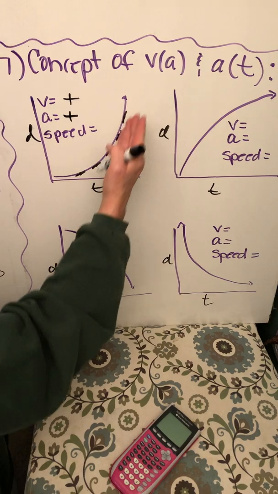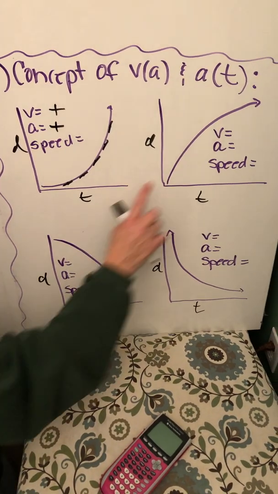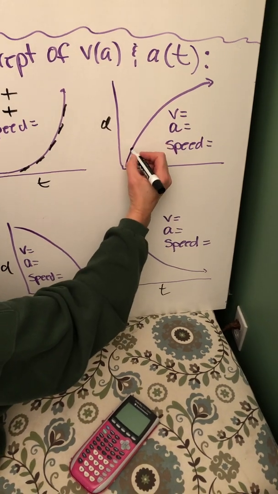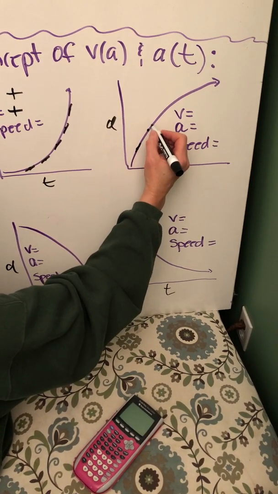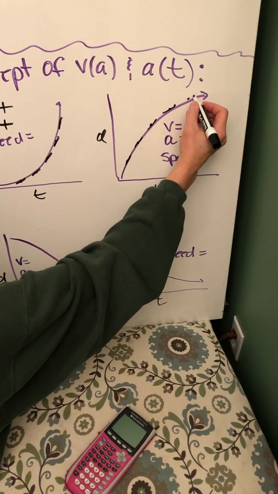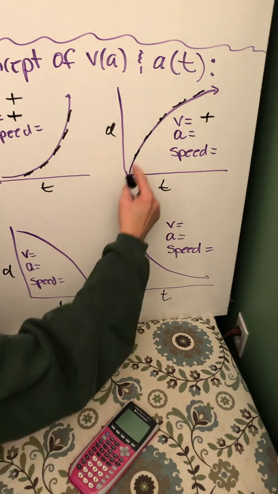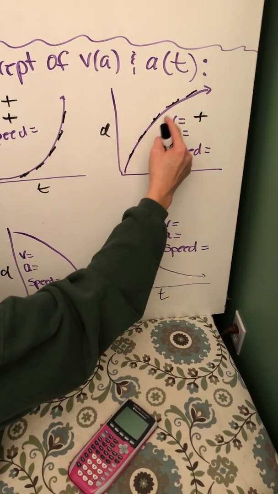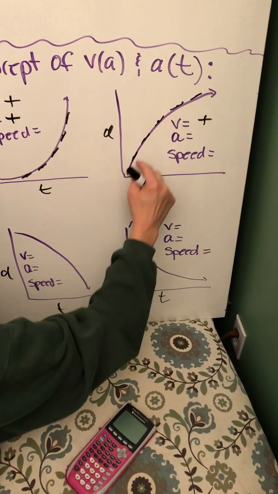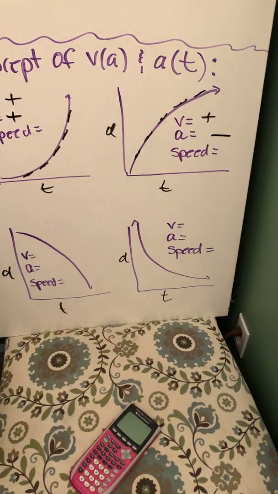So we're just going to move on to this one, and we're going to talk about the speed on each. On this graph, velocity, let's make little tangent lines to help ourselves. These are obviously positive slopes, so the velocity is positive. Let's look at how the slopes are changing. Notice they are becoming less positive, getting closer to zero. Less positive we call negative.